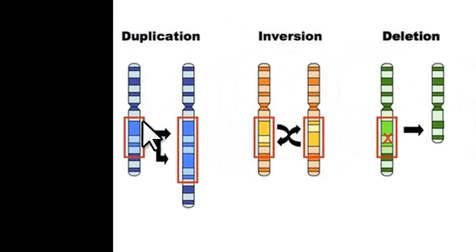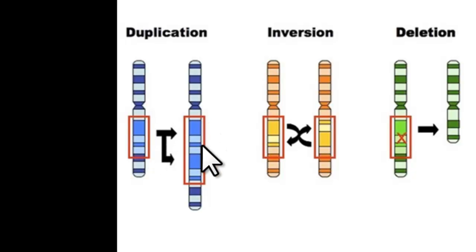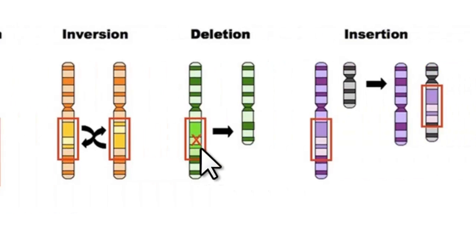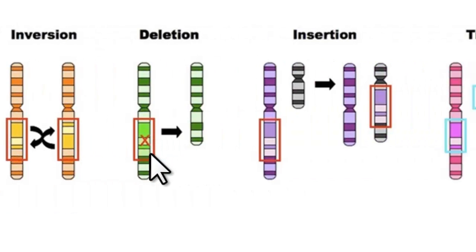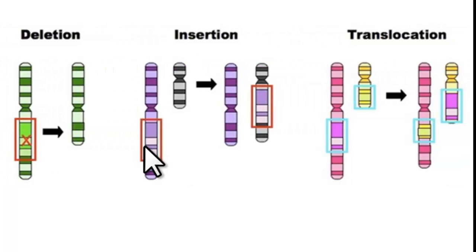So duplication, firstly, is when we repeat the same section, so it repeats twice, and we can see from this banding pattern it repeats twice. And inversion means we flip it around, so this end here becomes this end. A deletion's when it's completely removed, and that's probably going to have more significant impact than the other two we've just talked about. An insertion is where we're inserting the section into another chromosome, and here we're referring to translocation as well, where that section of a chromosome is moved to another chromosome, say from the number 7 chromosome to the number 13 chromosome. So it's allowing it to function in a different way.